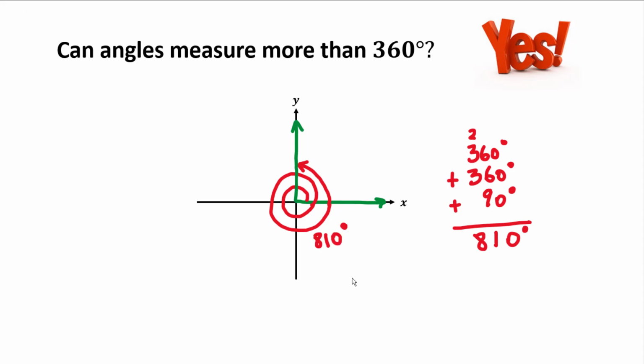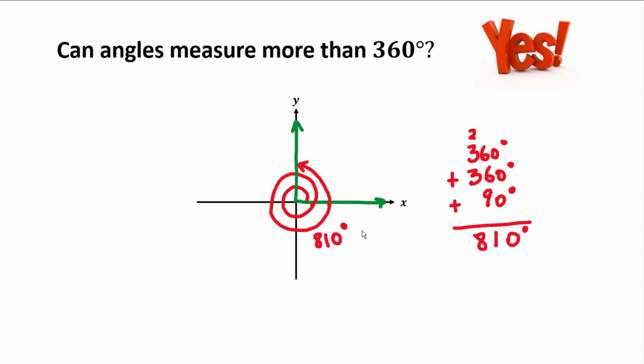And now you probably got the idea that we can this way obtain how many other angles? Well, infinitely many, right? We can keep rotating and rotating and rotating and obtaining more and more angles. By the way, we can do this continuous rotation in both directions. Counterclockwise is how we obtain positive angles. Notice 810 is positive, right? And if I did a similar thing but in the clockwise direction, I would obtain a negative angle.